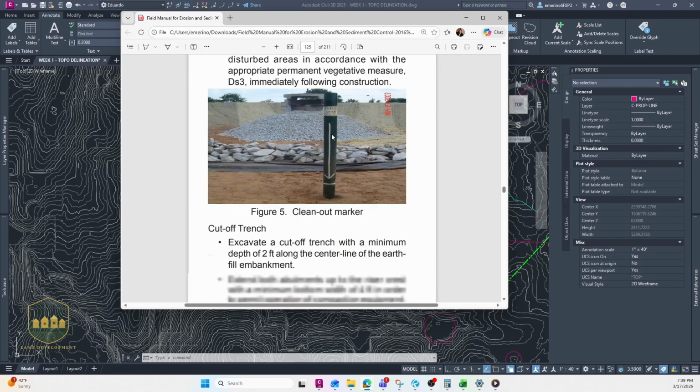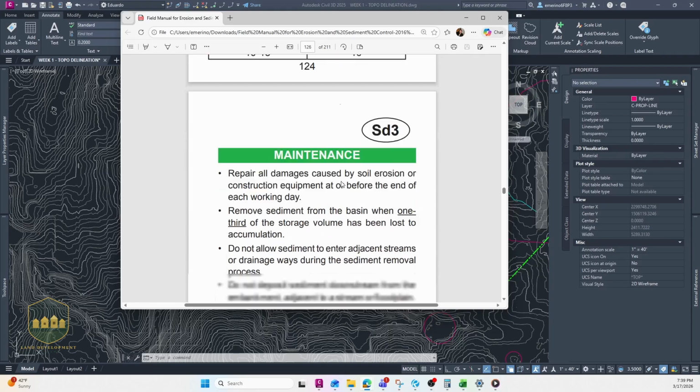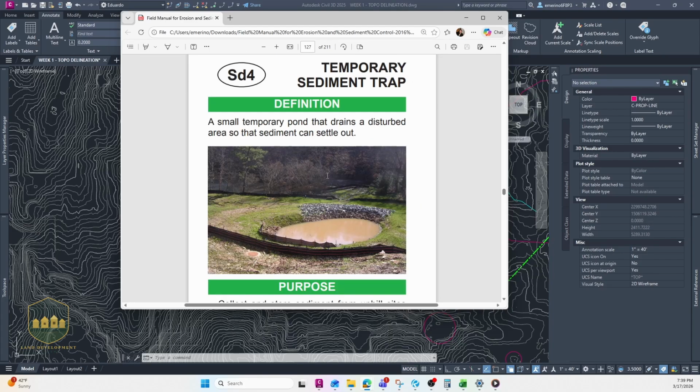And the other option that you have, this is for pretty big drainage areas. You have this option, which is, I mean, I've heard contractors call this a hole in the ground. And sure, technically that's right, but I hope that you understand the importance of that hole in the ground, right? That it's not any kind of nonsense. It's actually something that we need so the erosion doesn't impact the adjacent properties.